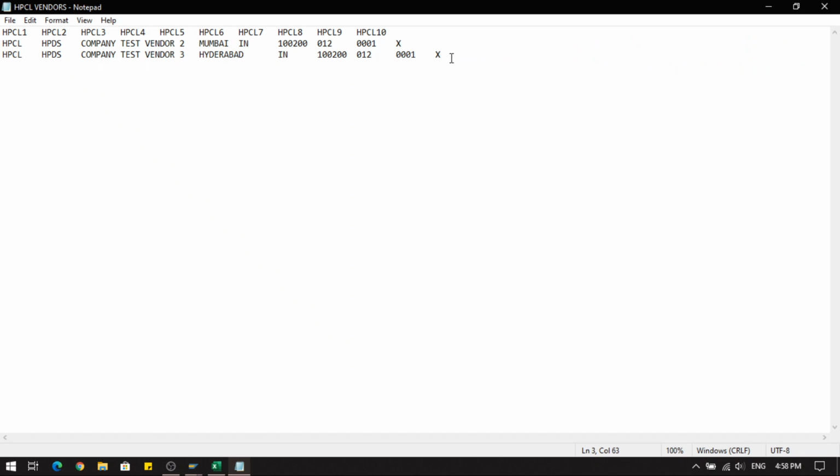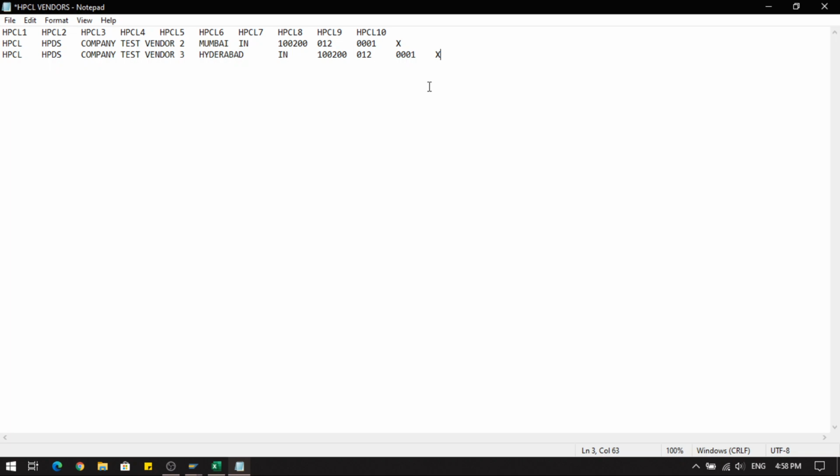Make sure there is no gap after the end of the data. Some gap is there, so the cursor comes to here. Simply backspace, or keep the cursor at the end of the data and press the delete button for some time.